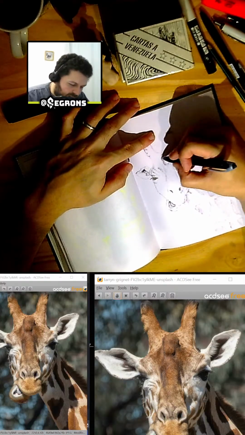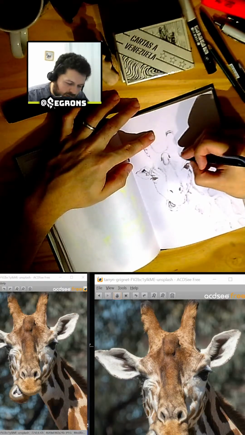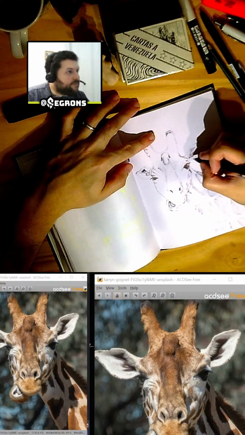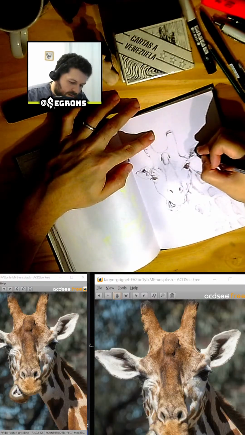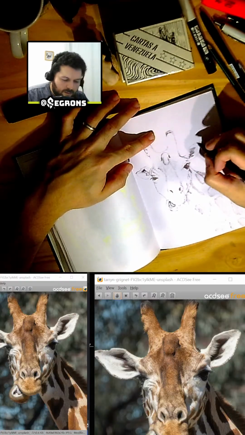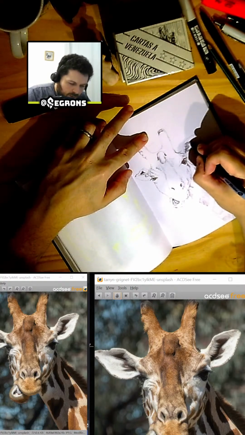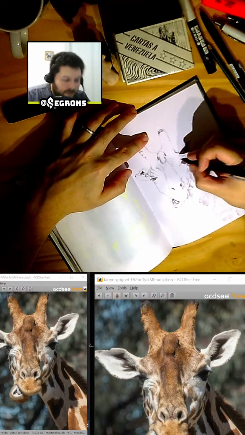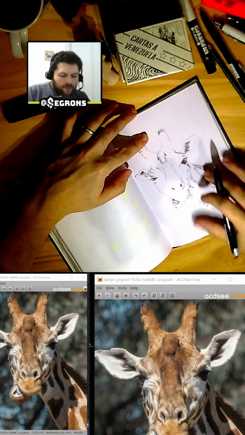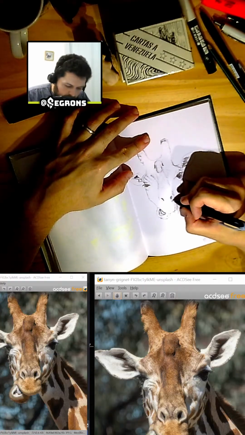I have this thing of always drifting into different subjects, and I think that's to my detriment, because sticking to one is way better for a portfolio, continuity, and so on. But I guess I have multiple interests.